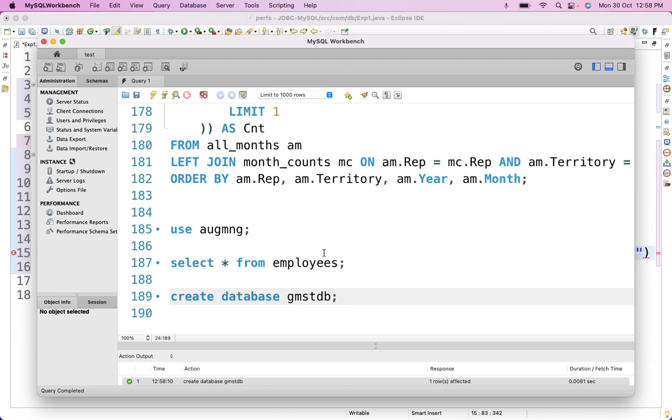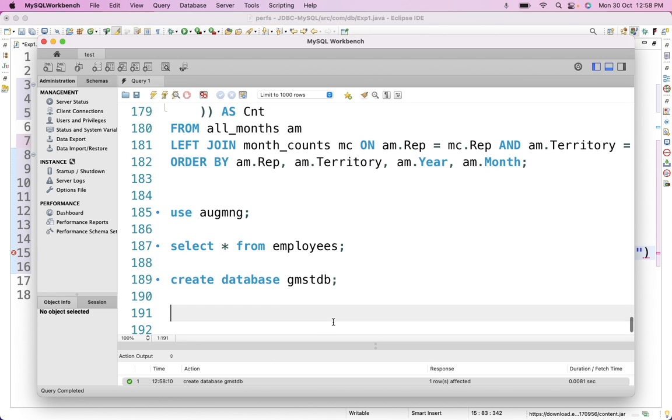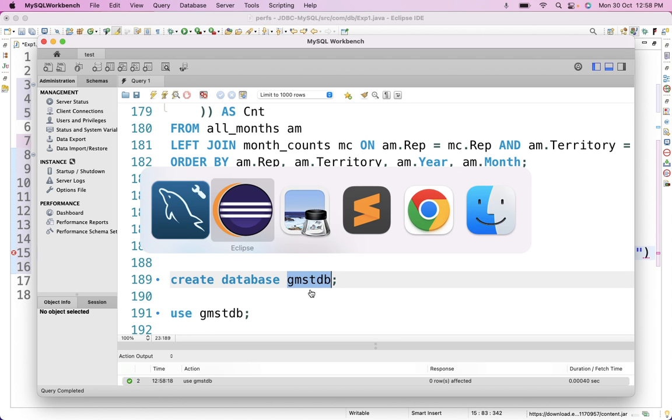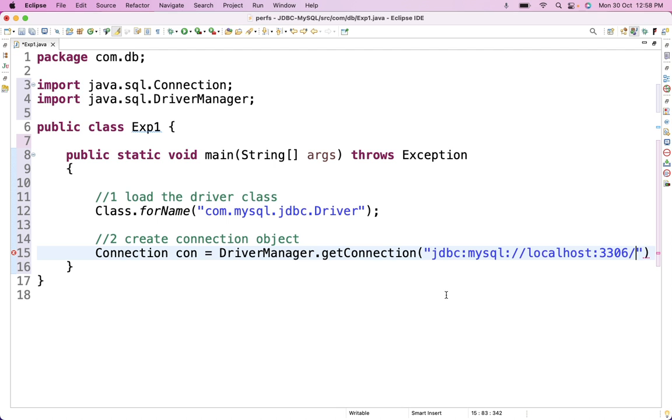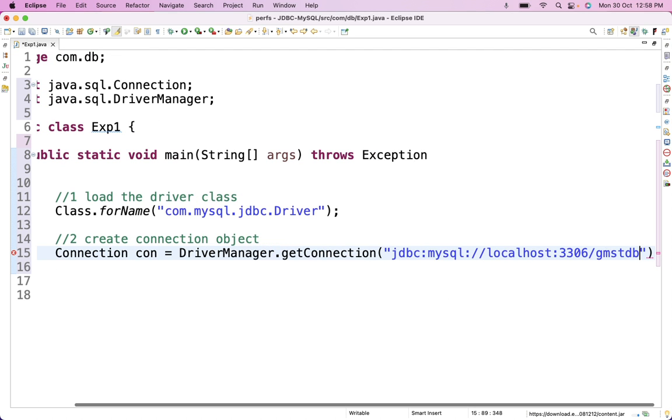Create the database, and the database is created. Use the GMST database. Successfully executed. Now I have to use the same database name, GMST DB, in my Java application.